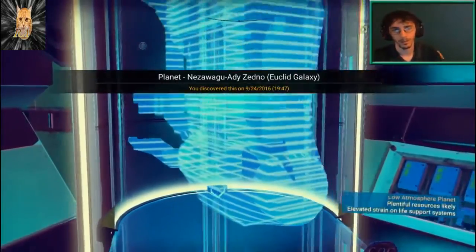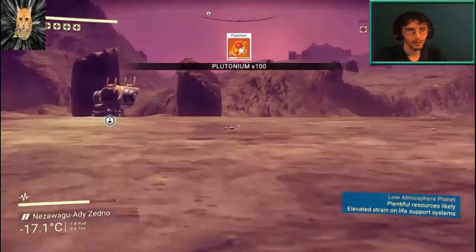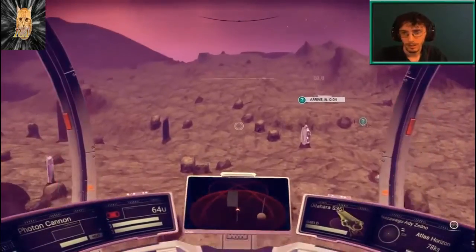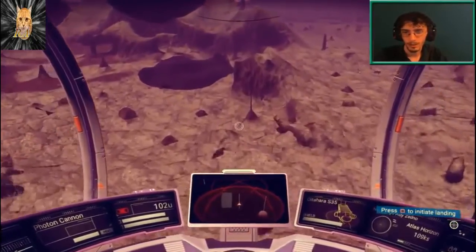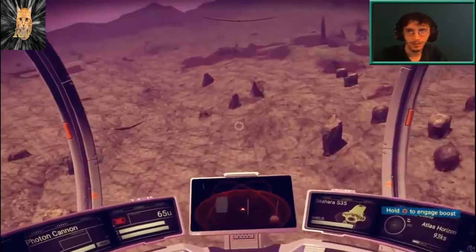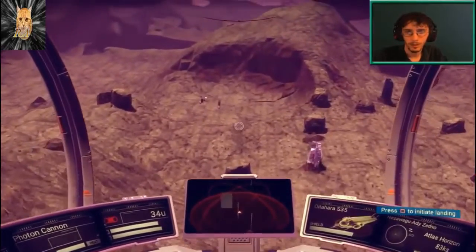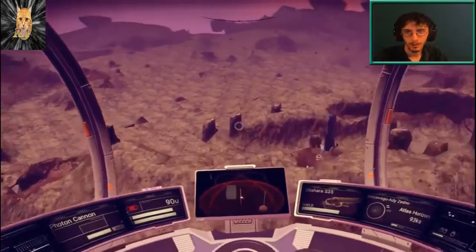Grab this. Upgrade. Shazam! Hop on into our ship. Lift off. And look for the next one. Let's see how long it takes me to find another one. Looking, looking, looking. Where could this drop pod be? No, not there. That's a perfect spot for a crash ship, though. Right there.